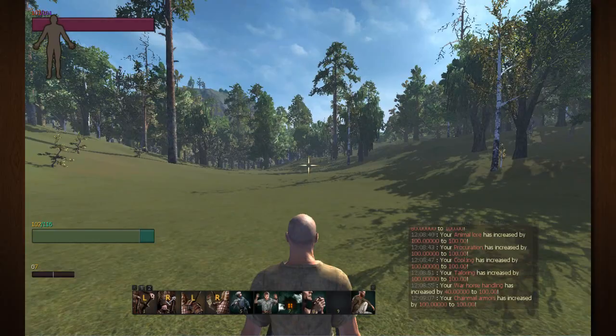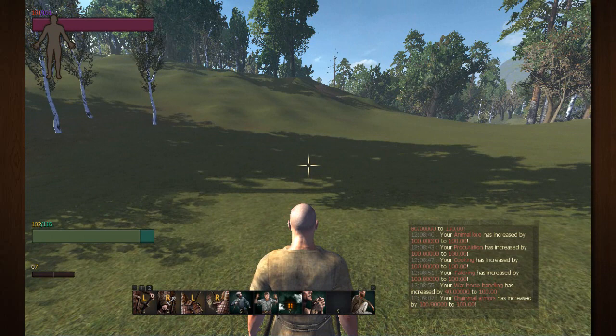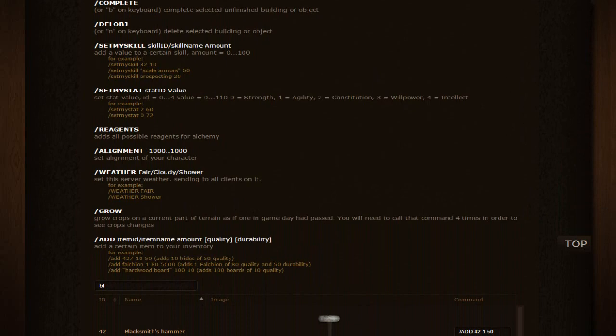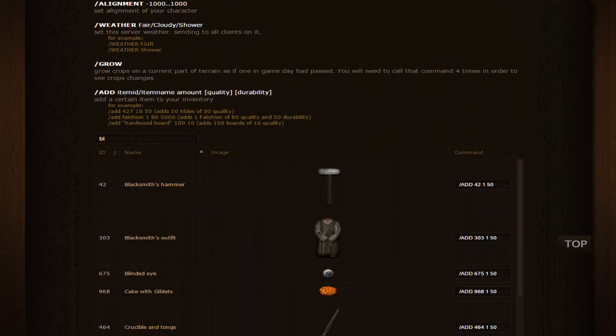Okay, and how you're going to do that is through this website. All right, I'm going to pop it up in 1 second. All right, perfect. So, the Life is Feudal website, okay? And right here we have the Game Master commands list that lists all the different commands that you can do, all right? And the nice thing about this is at the very bottom, it gives us the ability to search items that we want to spawn in.